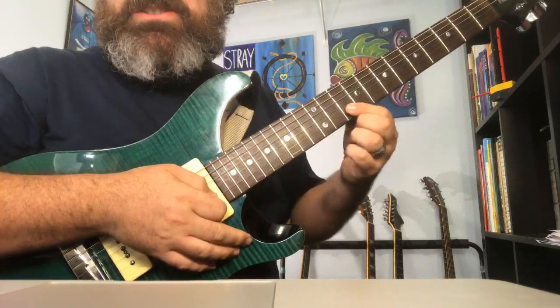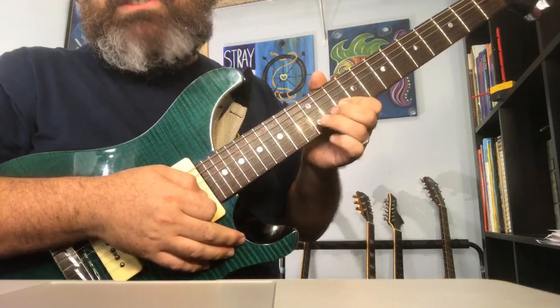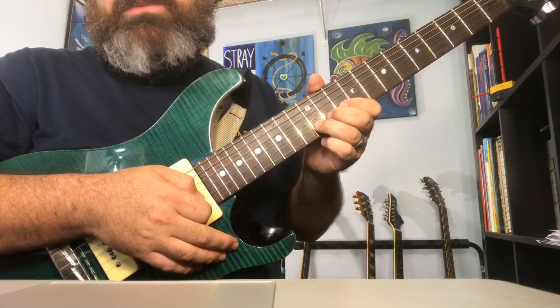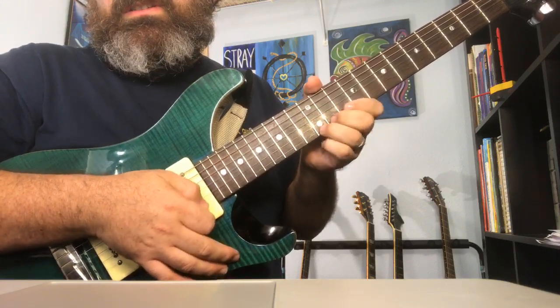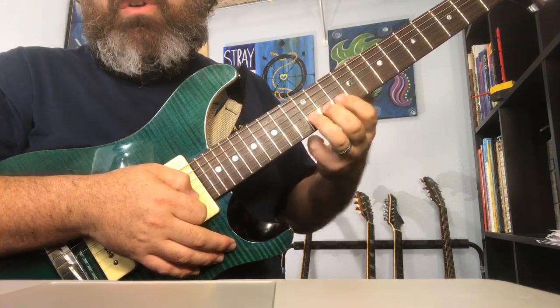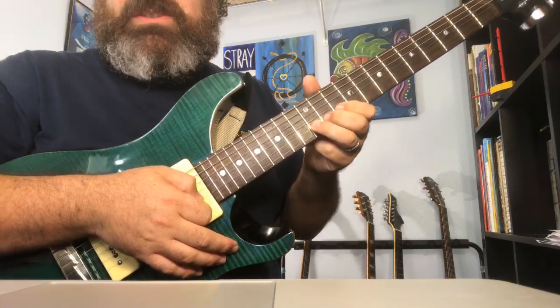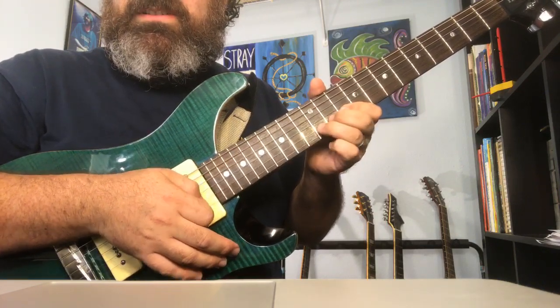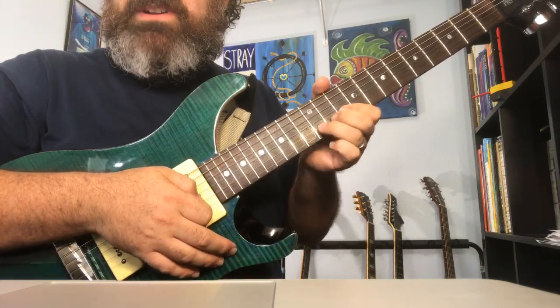Anyway, so here's the one. Here's the two. Let's talk about this two right here. It's very rare that you see a BB Box being played where the two is being played by itself. What I find a lot of in blues playing, especially in BB King, is that he's going to take this two and actually bend it up to the flat three.